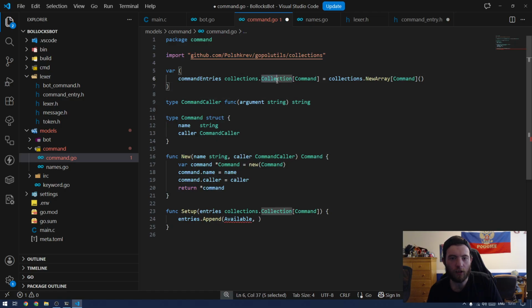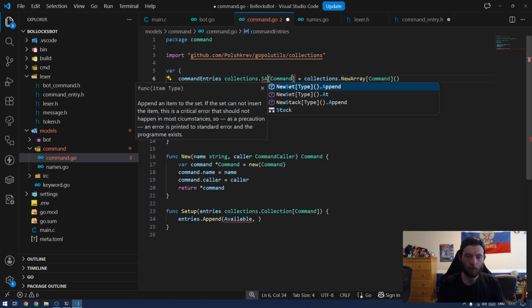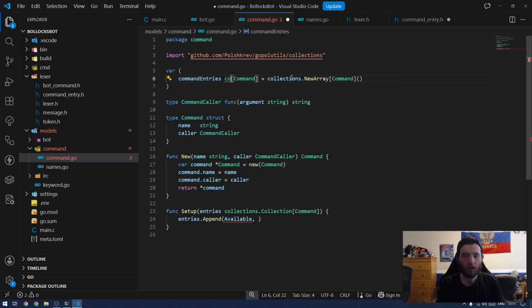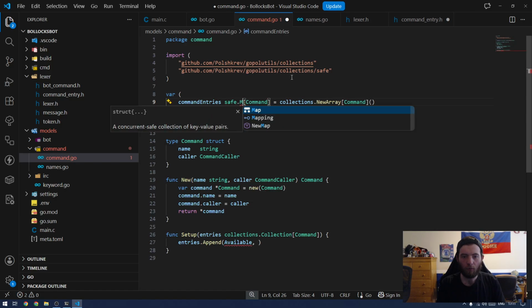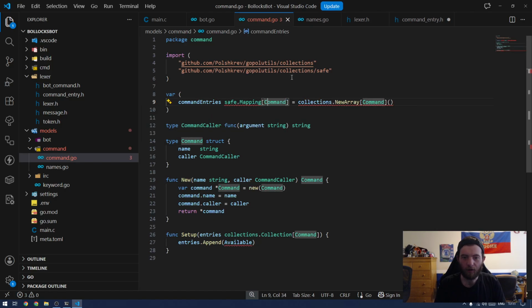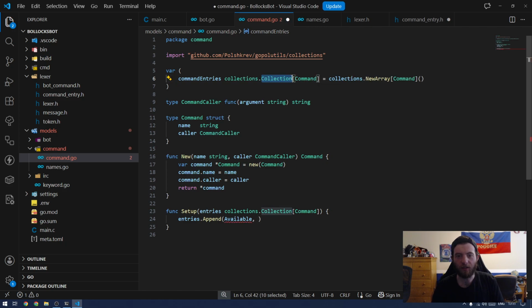Oh, this isn't a collection. This is a mapping. Right, so we're going to say it's a safe mapping of a... No, it is a collection. It is, yeah.